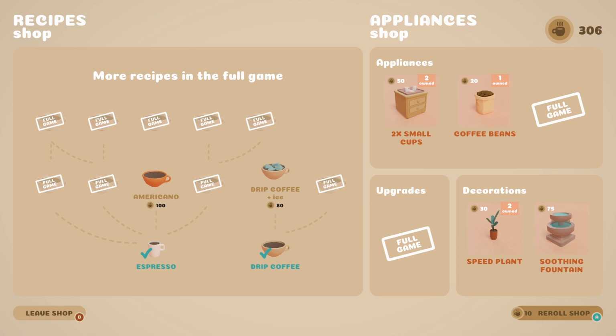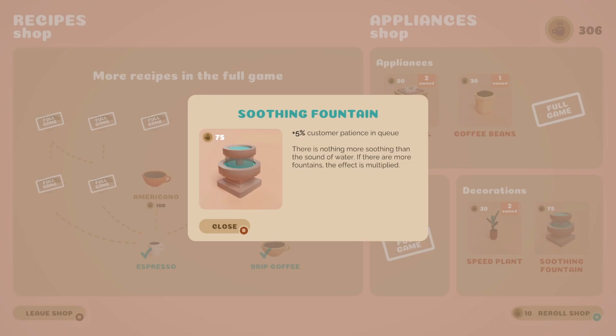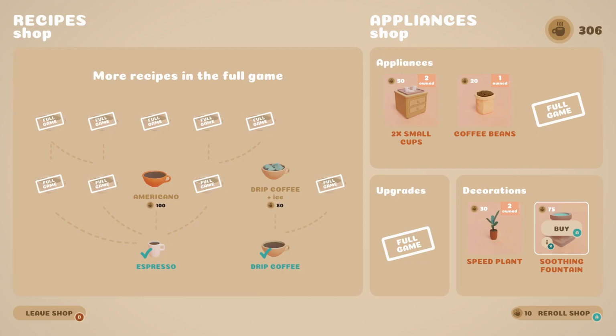More small cups. A soothing fountain. What's that? Patients in the queue. There's nothing more soothing than the sound of water. There are more fountains, so the effect is multiplied. Oh wait, what's this? Drip coffee ice. Won't let me go up to it. Strange. Yeah, I can go to everywhere except the drip coffee ice. Oh well. Let's reroll the shop again just to see what sort of things we can get.